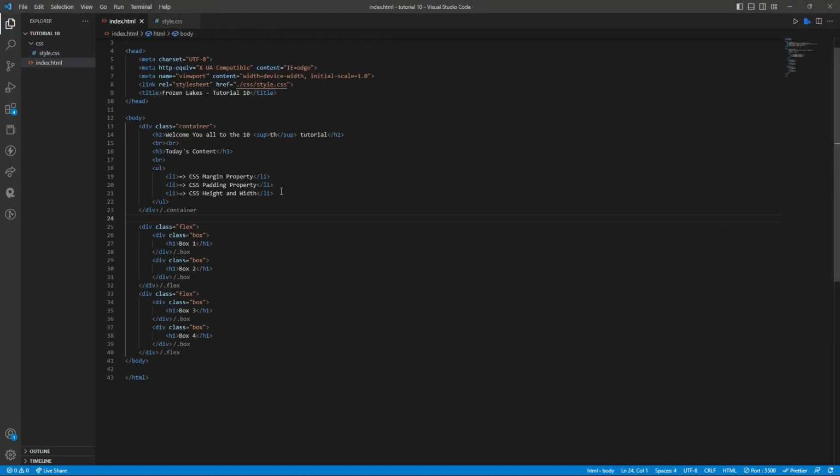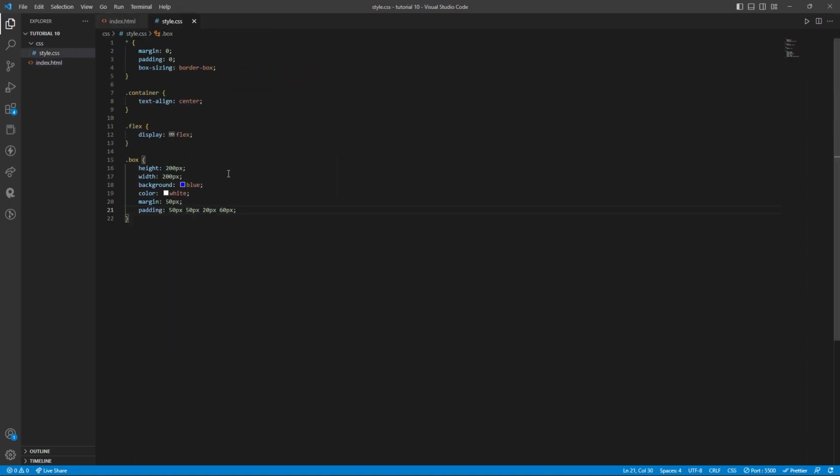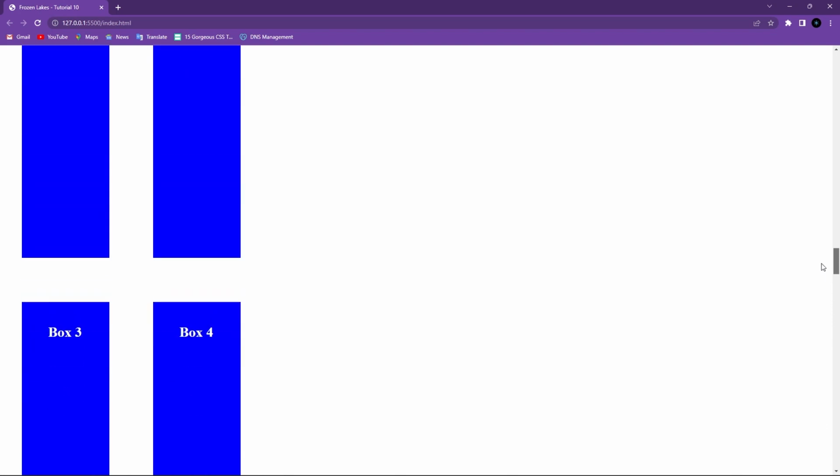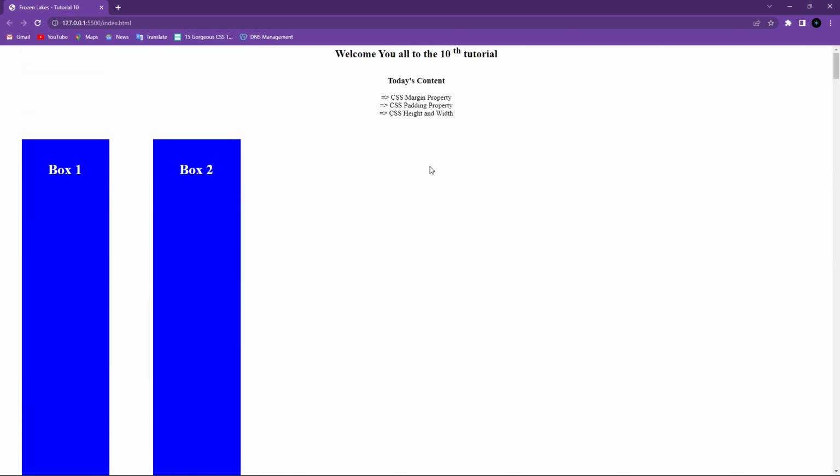Next, coming to that topic, height and width. So this is the height and width property. So you can use pixels or cm, which stands for centimeters, I think so. But it's really a big thing, right?